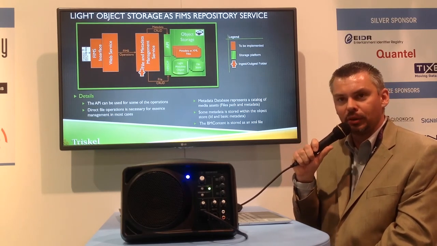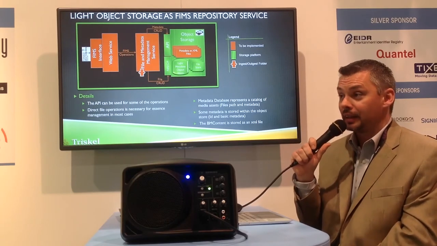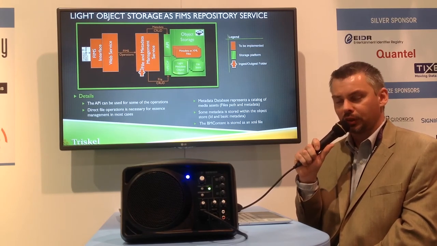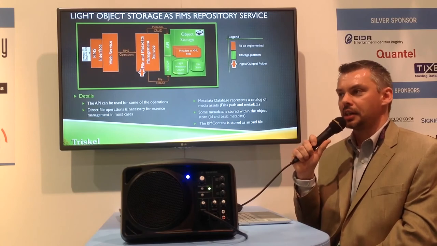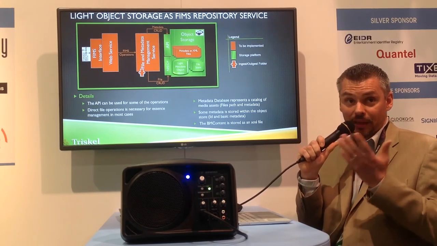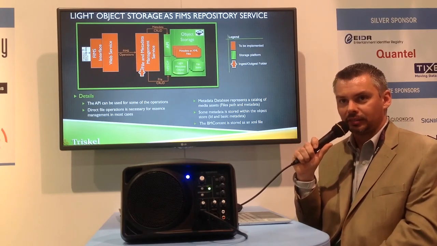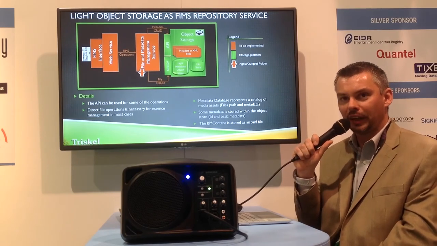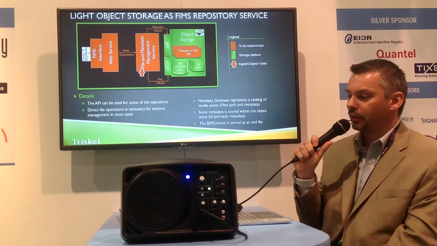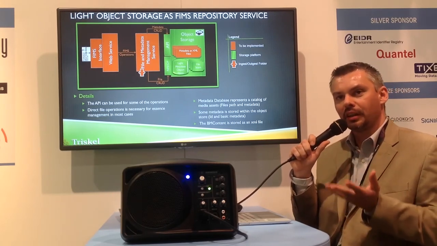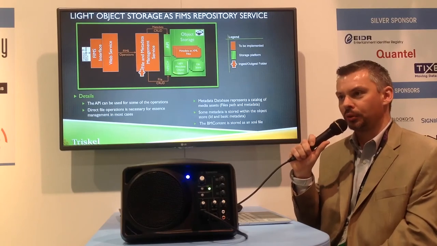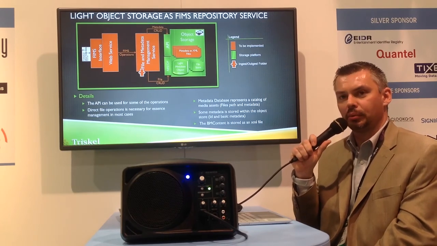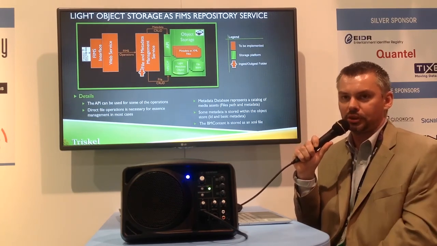One thing that is not really possible to do with any of the light storage systems that I've encountered is that they do not have the ability to create an object that points to multiple files. So the scenario that I gave before, where you had an HD, MXF, and an MPEG-4 that represent the same asset, typically you cannot represent that. So the way you need to do that is you have to create an object as an XML file, and you have to store that within the system itself. Well, now the light metadata object store that comes with the product is only there to catalog the IDs. And you have one pointer that points to the XML representation of the BM content type, one pointer that points to essence number one, and another pointer that points to essence number two.